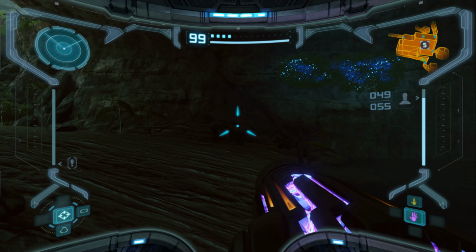Oh, I remember this area. We need the grapple. Oh, so we don't even have the grapple hook yet. So we'll probably get the grapple hook before we get the gravity suit, now that I think about it. Alright, let me look at my map. Where should we be going here? It's the elevator to Magmore. I don't think I want to go there. Not sure. Alright, I'm just going to start wandering.